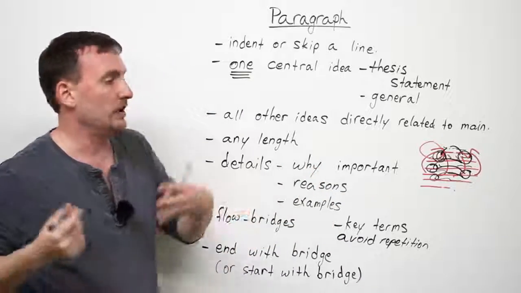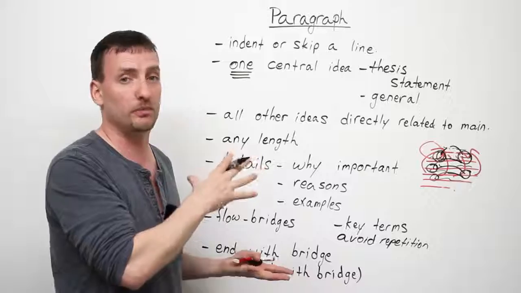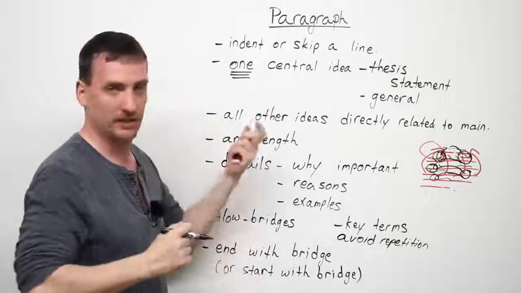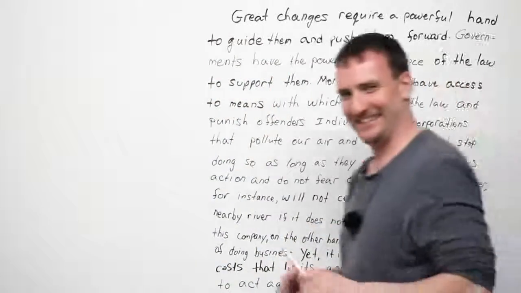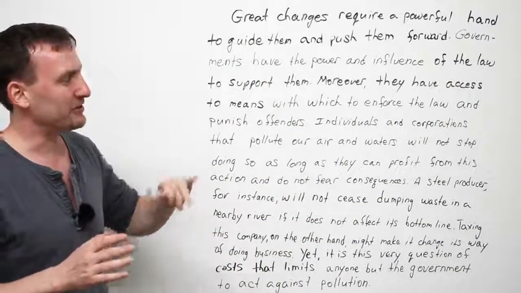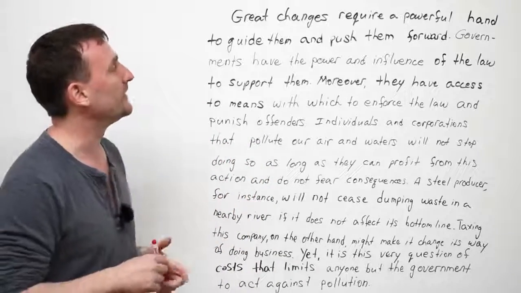Okay? Now, of course, the easiest way to understand all this is to look at an actual paragraph and see all these points in it. Okay? So let's do that. Okay, don't be scared. This is a paragraph. First, before we do anything, let me read it to you, in case you can't see it clearly.